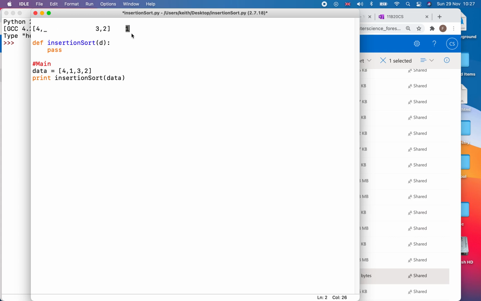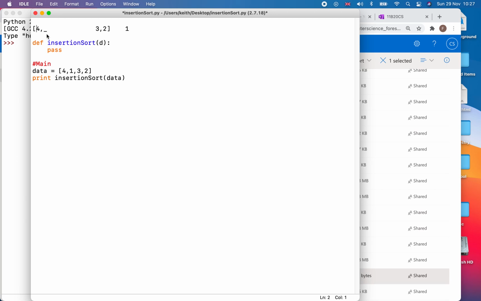So if I was dealing with 5, it would end up being there. But as I'm dealing with 1, it needs to go where the 4 is. So there's my search. So there's the second algorithm that I need as part of my insertion sort. And we'll deal with that shortly.